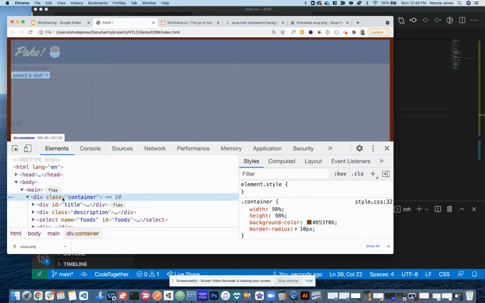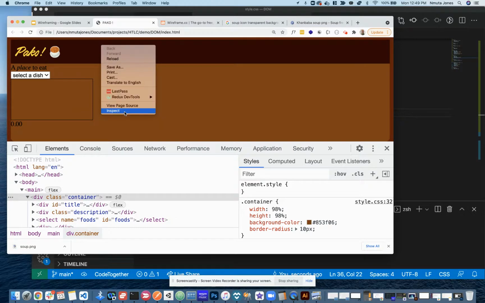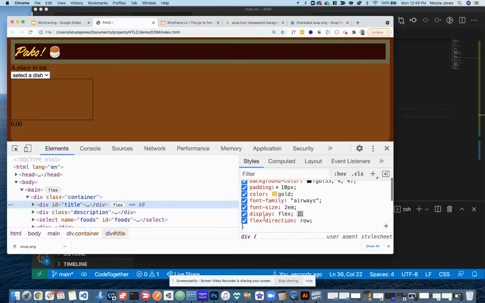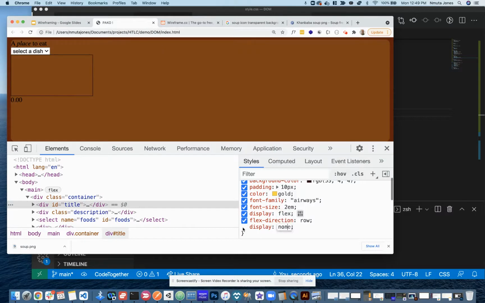This is our container here, and it's got a border radius on it, but I think we can't see it because of the title being in the way. So for the title, let's do a display none.